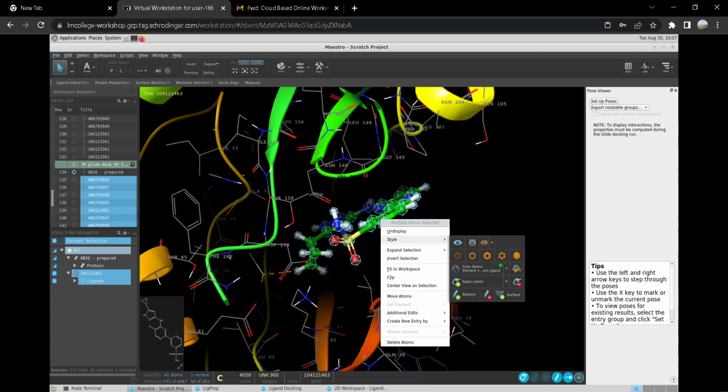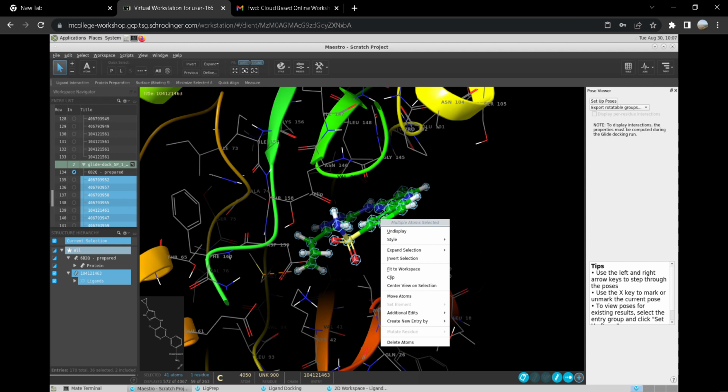So if you want to find out which atoms of the protein are on this side of the molecule, you can click on this option called ligand receptor interactions here. Once you do that, it's in the same panel of ligand designer, you can see that the amino acids of the protein in the binding pocket are getting displayed here.